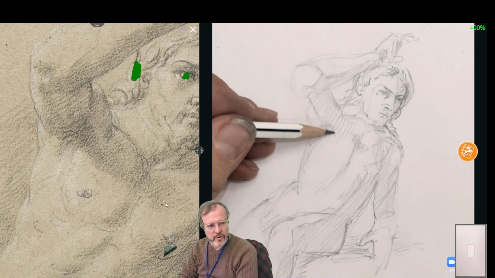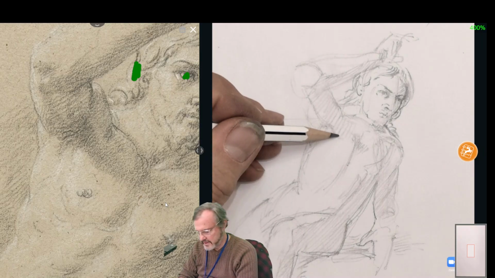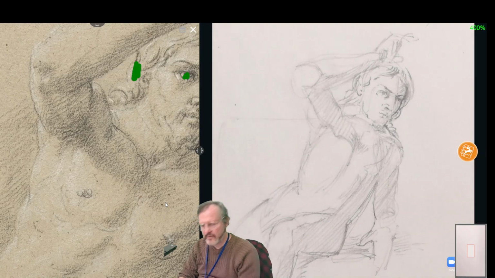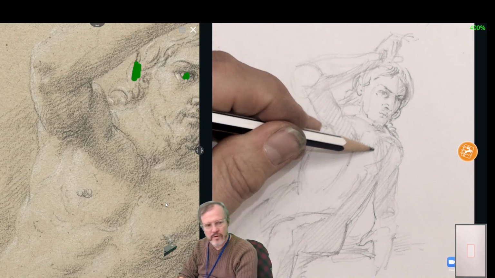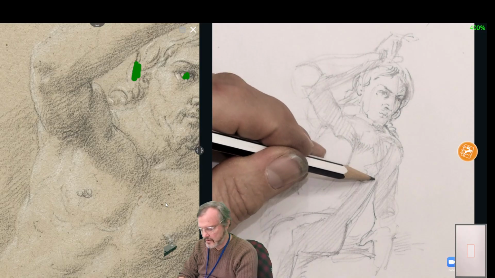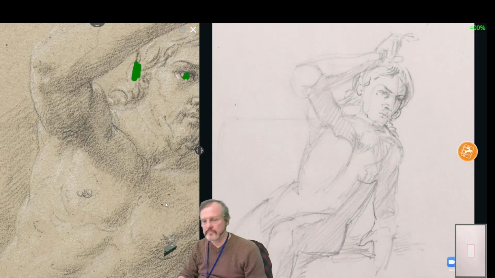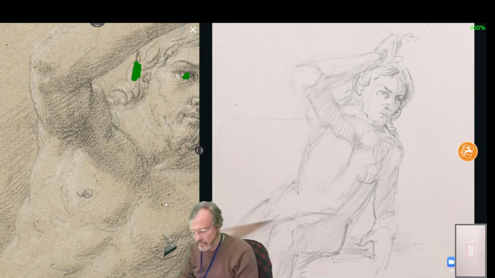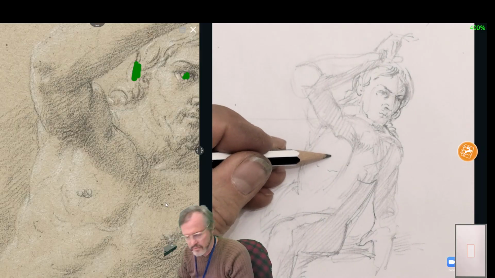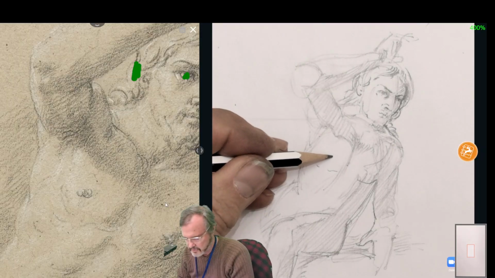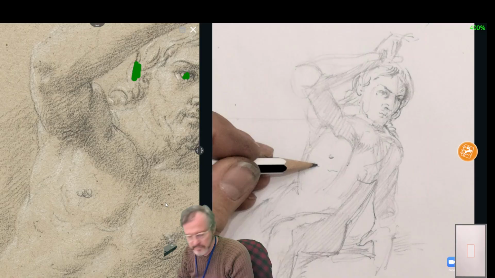There's a slight exaggeration to the way the cast shadow is moving down into the valley of the sternum and then moving up across the pec on the other side. That is just a little more clearly articulated than you would find it in a living person or a photograph, in my opinion.